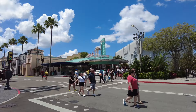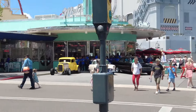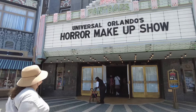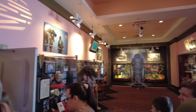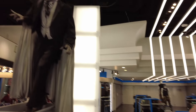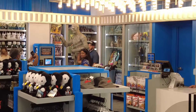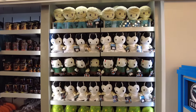Then we went right across the way from Krusty Burger to get some of our favorite soft serve ice cream. After that we went to catch some of the shows — we weren't able to watch any shows during our VIP experience yesterday so we really wanted to catch them today. We like both of the main shows, though there's a third one, Animal Actors, which we've never seen. We really like the horror makeup show — it's fun if you watch it multiple times because the actors sometimes swap out. They interact with the audience, it's funny, and they talk about the history of horror makeup since Universal invented the monster movies.